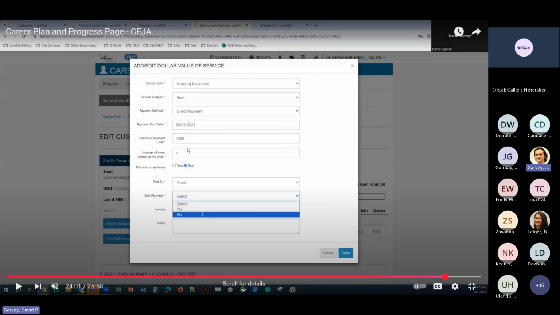So maybe initially it was just one time, but if they need to update it to 2 or 3 or 4 times, they can update the frequency and enter it that way. They could even put the notes down at the bottom, with whatever dates they're there. So they don't necessarily need to have a separate case note unless you want them to. Okay, thanks.